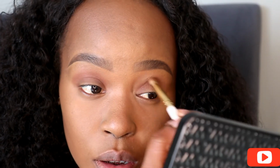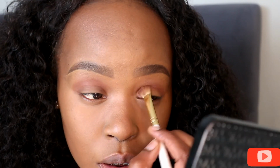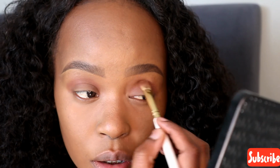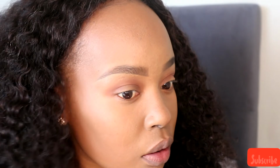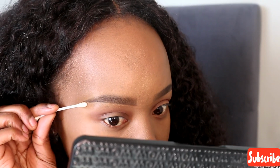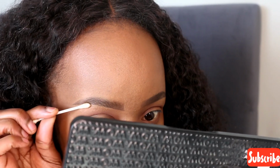just outline your lid and try to blend as much as you can, especially if you're gonna wear lashes. Eyeshadow is just one of the simplest things. I think it was the second thing that I learned with makeup. I first learned how to do my brows, and then I learned how to do eyeshadow.